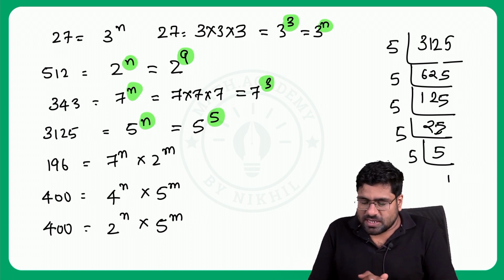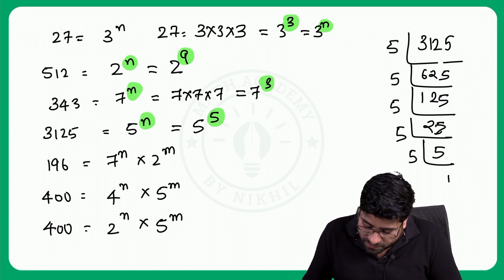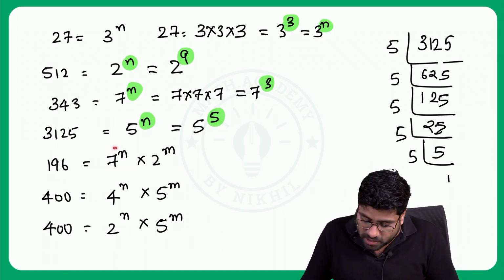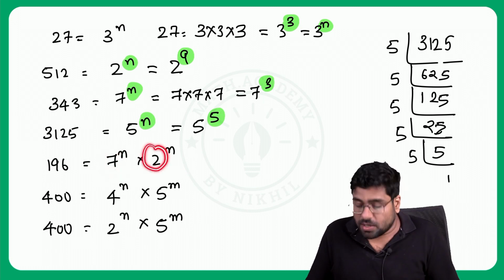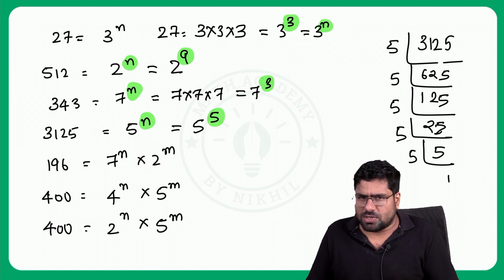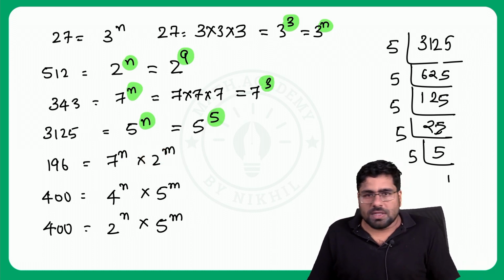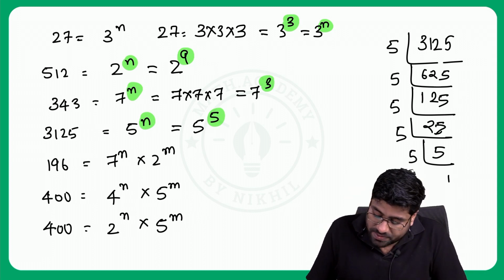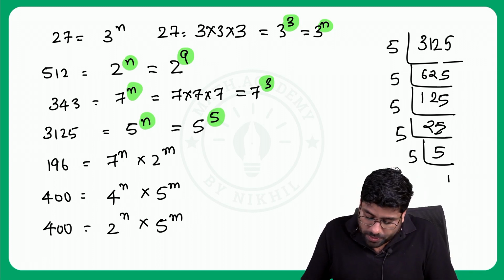Now the next question is actually very interesting because you are given two numbers here, so you have an option of going with two of them. What is that? You can either go with 7 or you can go with 2. It's our choice. Whether we have to go with 7, whether we have to go with 2, it's up to us. So let's give it a try. I hope this question is clear to you, how we got this 3125.